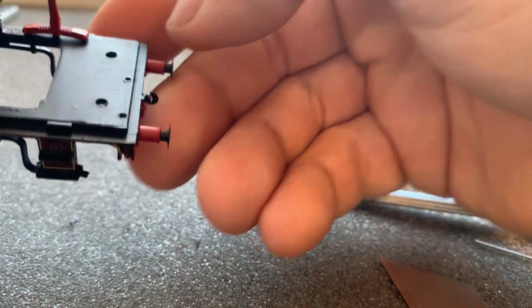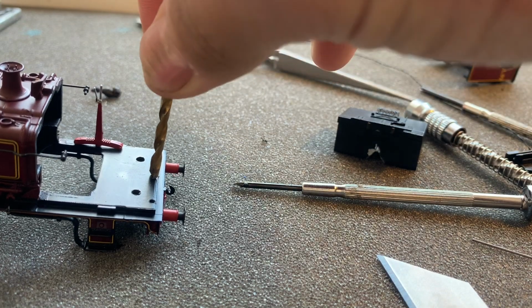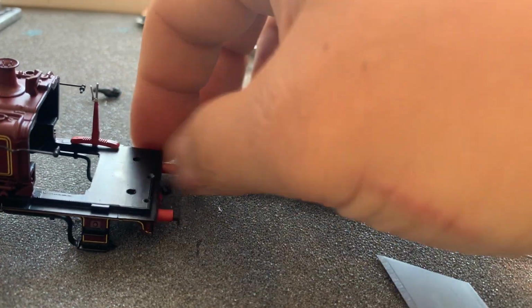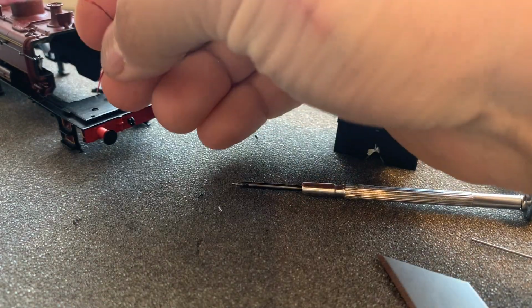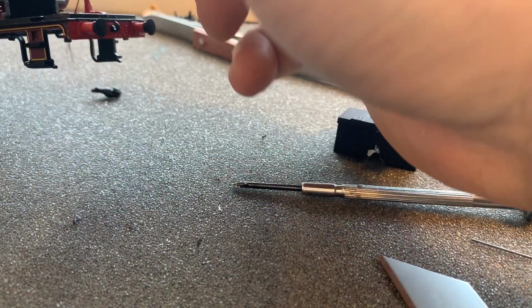You can see that hole in there. The wires are coming through there nicely now. So see the top's nice and sort of flush. All I did was that. That's it. Just takes any burrs off. And then, obviously, I've not fitted the center headlight yet, but these will then poke down through the body.